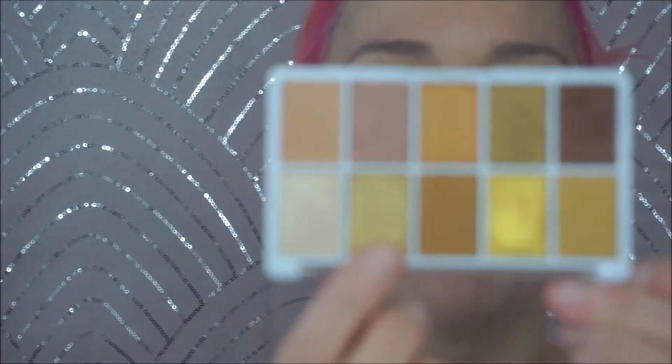Unfortunately, the more I rub this shade with my finger, it feels like it's almost getting a layer of hard pan. The eyes came out nice so far. Like I said, nice palette. I wish the ratio was switched. I wish there were 6 mattes and 4 metallics instead of 6 metallics and 4 mattes. That seems silly to me. The mattes are gorgeous. They blended great. They had great pigment.